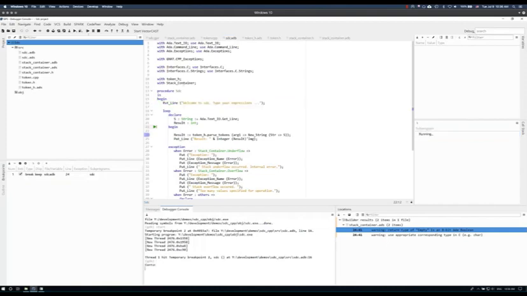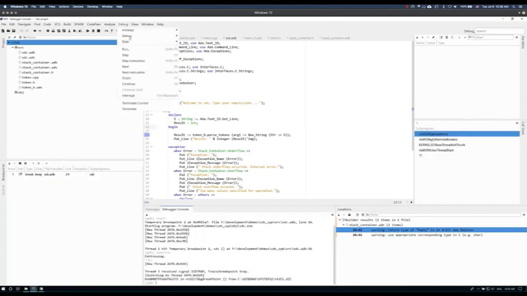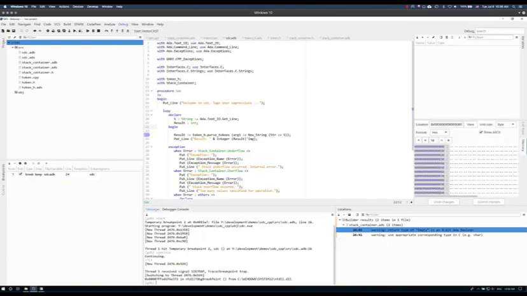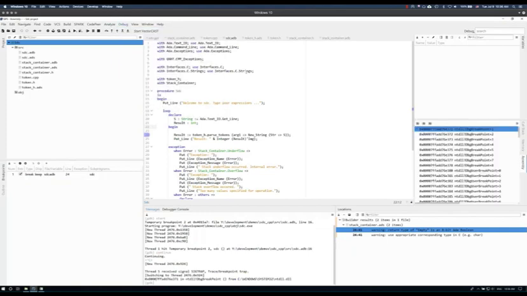Continue. So now we're running. And I can pause, figure out where we are. We can examine memory. We can look at the assembly. So we have the ability to do all of that.